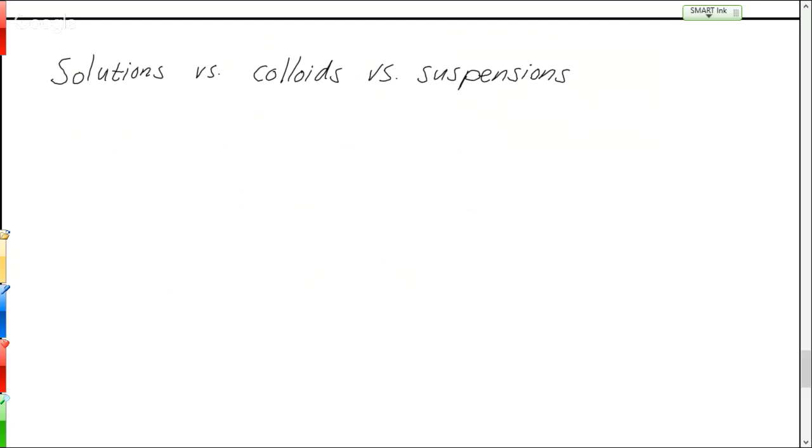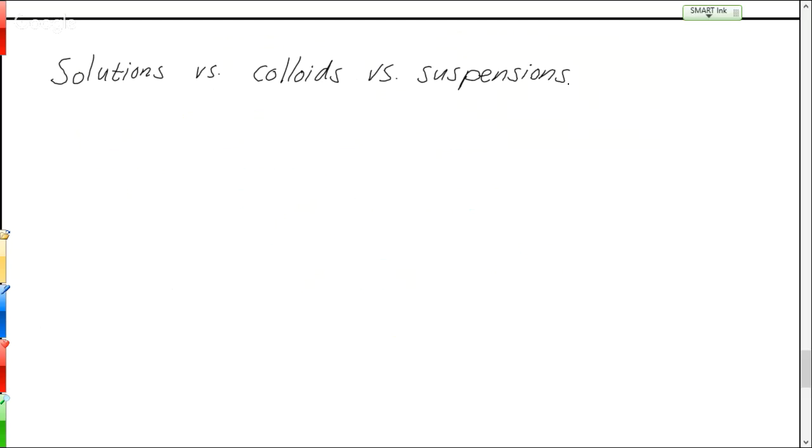All right, what do you think is the difference about these three? What does this speak to? Does anybody know? I mean, we just talked about solutions. Does anybody know what colloids or suspensions are? No. Has anybody ever had medicine that was a suspension? What does that mean? Something you need to shake up. Yeah, exactly. Like that pink stuff when my kids have strep.